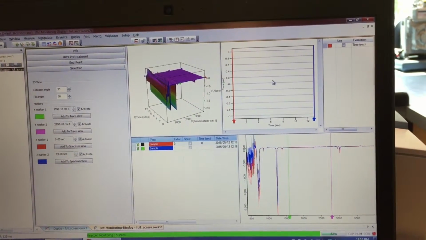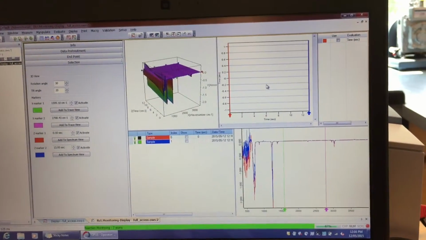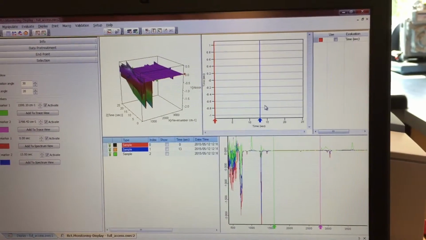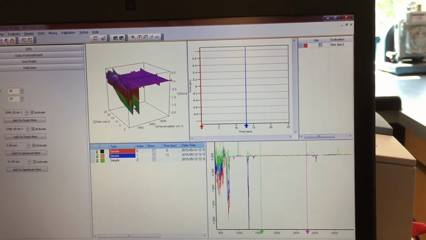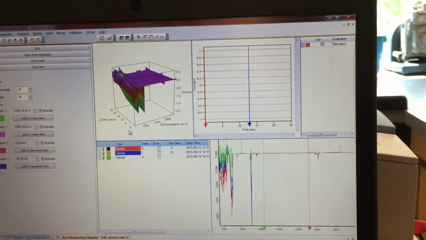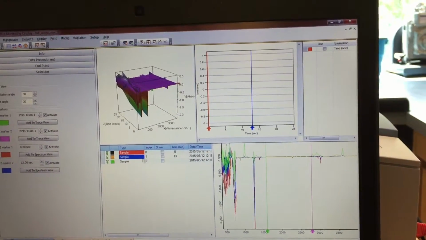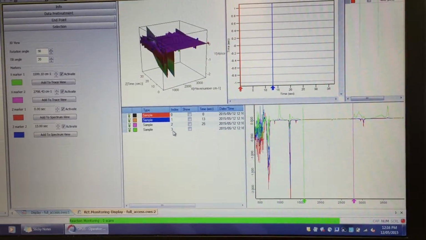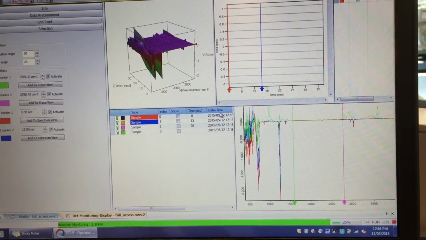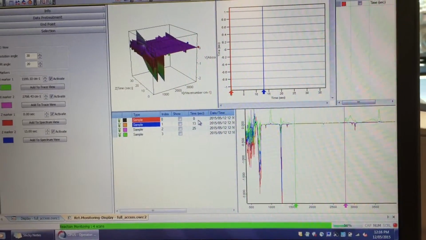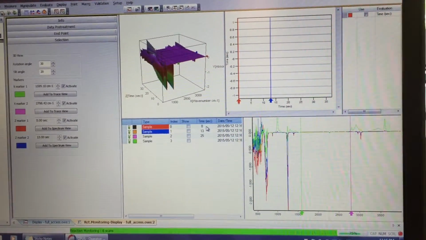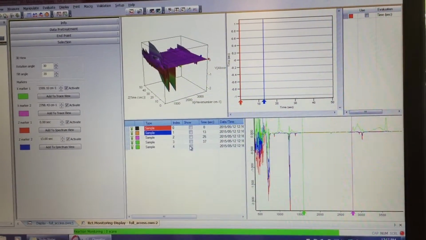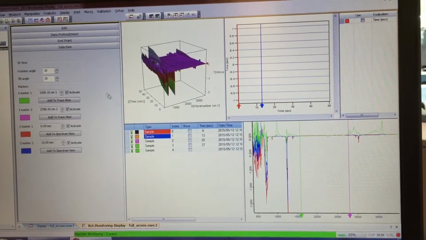And this window is where any traces that you create will be displayed. So we're going to create an integration trace soon. Here is a 3D plot of your absorbance, your wavelength, and time. Here are all the data points that are being collected, and each of these data points has a timestamp and a time since beginning, since you hit start, as well as an index, and then you can click on them to show them at various places.